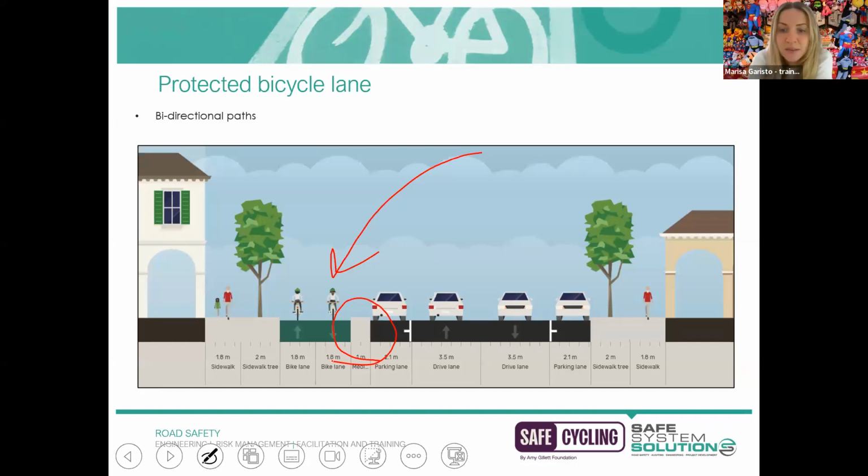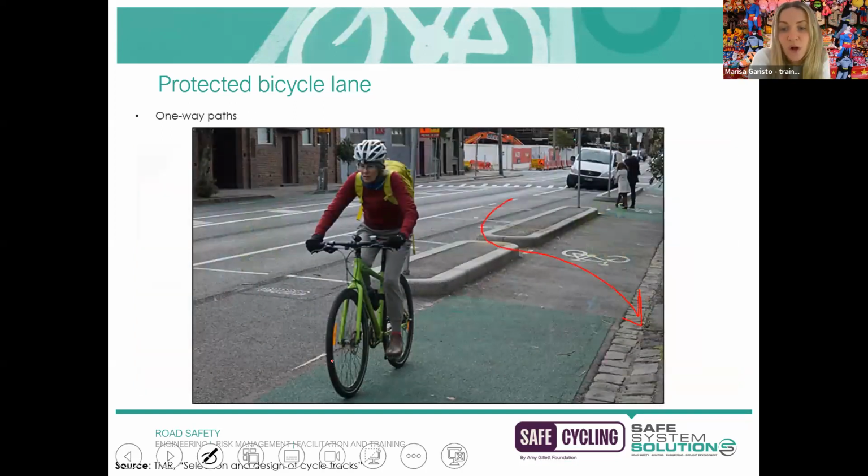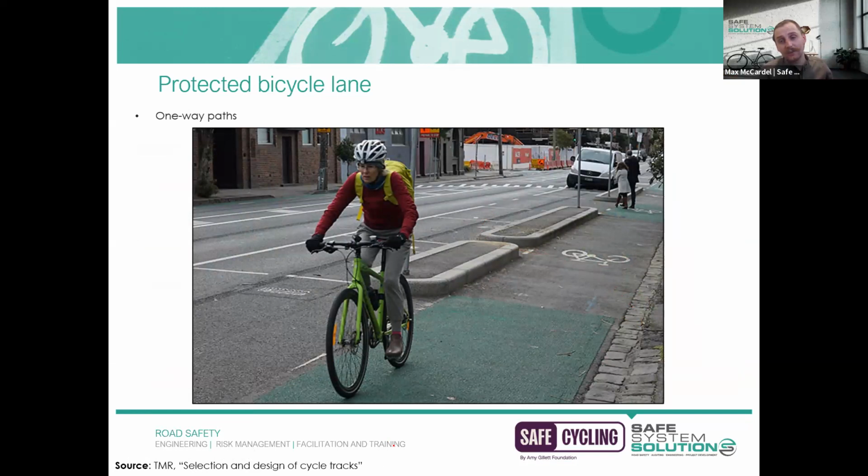Max, with the drainage openings in the curb, is there a guide or standard on how often these should be placed to avoid too high of a concentration of water overflow to the bike lane? It's a good question. I'm certainly not aware of minimum spacing, but if there's any drainage experts out there who would suggest what would be appropriate, I'm more than happy to open that up to the group. You don't want to see long sections of this where there's just nowhere for the water to escape. Otherwise, you will have that pooling effect. But as to an exact dimension, I can't tell you off the top of my head, sorry.